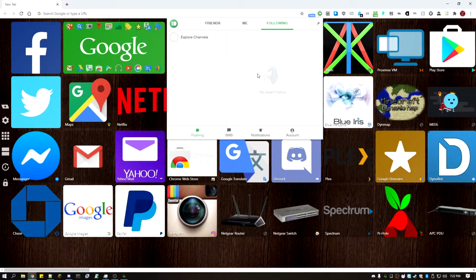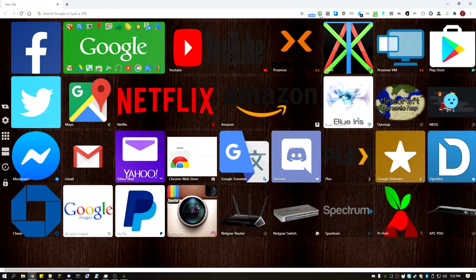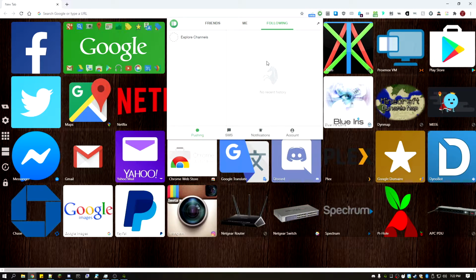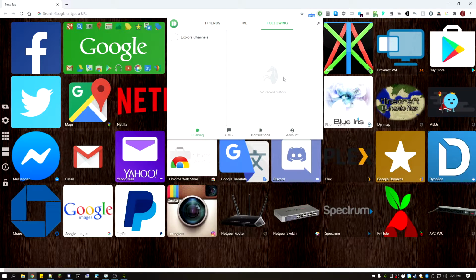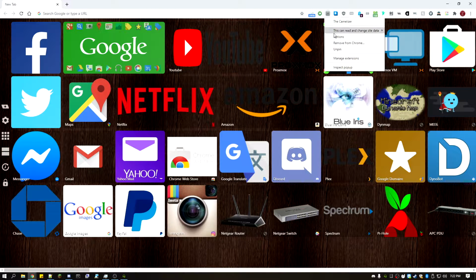Alright, so the next extension I have is called PushBullet. What PushBullet allows me to do is to send files or text from my computer to my phone or vice versa. And as you can see, there's also a Friends tab. I never use that. There's also Following. I never even use that. SMS, you can text from it too. It also can send notifications from your phone to your computer. I have my phone charger on my bed sometimes, and I don't hear the vibration, and it'll send it to my computer, where I can see the notification and then go get my phone.